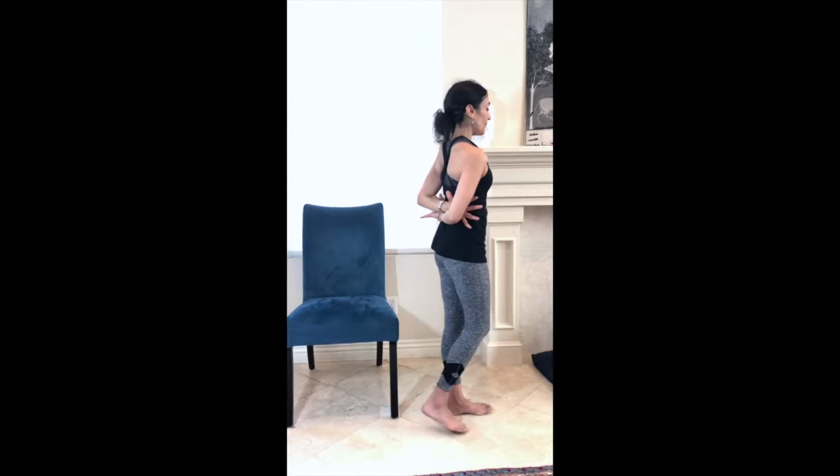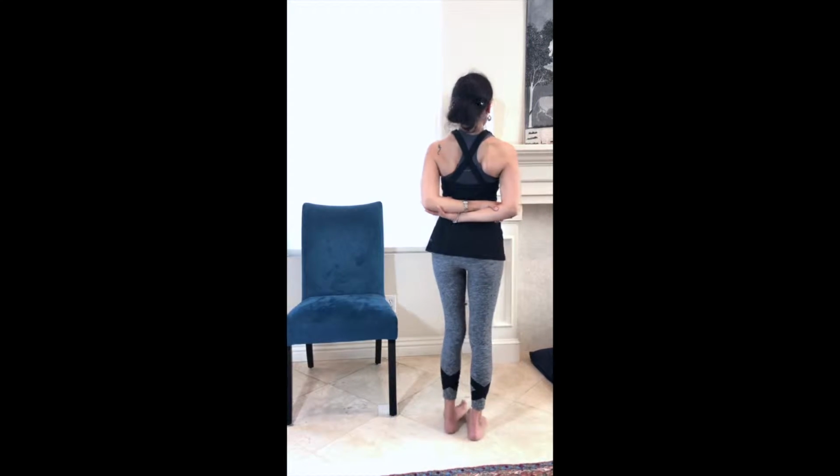Take a hold of your elbows behind you, drop the shoulders, and then keeping your nose facing forward, tilt your right ear to right shoulder, and then maybe a small half circle to the front, and come back to center. And we'll go the other way, so left ear to left shoulder, and then all the way back around, and to center. And then release it.